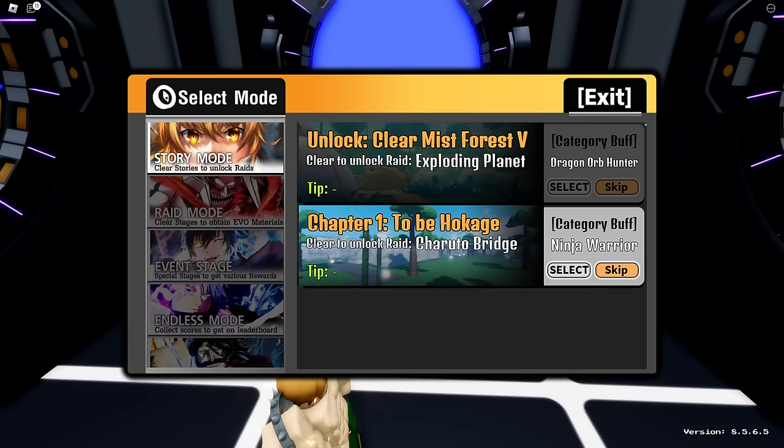All right, here we go. Story mode. Clear stories to unlock raids. So it looks like we need to clear chapter one to unlock the raid, Charuto Bridge. So I think we can only select this one. Okay, so let's go clear this real quick.